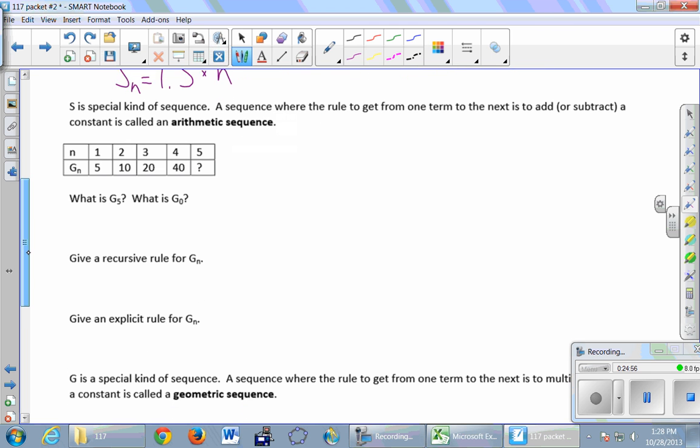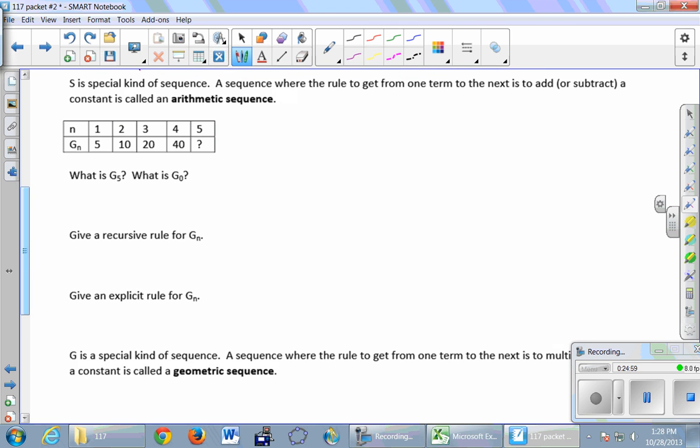Okay, let's take a look at this next set of numbers. And we want to find G5 and G0. So what rule will get you from 5 to 10, but also from 10 to 20 and 20 to 40? Yeah, it's not an addition thing anymore. If it were addition, what number could you add to 5 to get to 10? We could add 5 here, but then to get from 10 to 20 is a 10, and then 20 to 40 is a 20. Is this an arithmetic sequence? It's not, because you don't have a consistent number that you add every time.